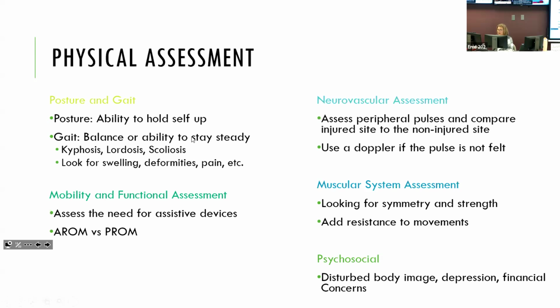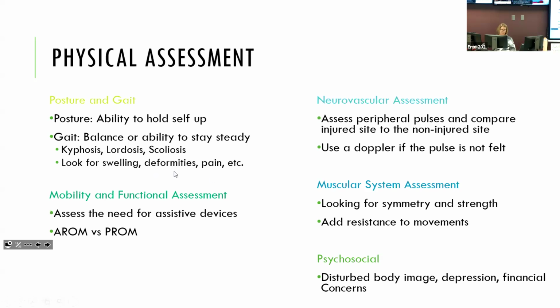So a good one with that, we found out with our med-surg clinicals is, when your patient gets up to walk, how are they doing? Are they steady? If you help them to the bathroom, are they strong? Are they weak? Do they lean to the side? All these type of things. And then kyphosis, lordosis, and scoliosis, which we'll touch more coming up. And then, of course, look for any swelling, deformities, or pain.